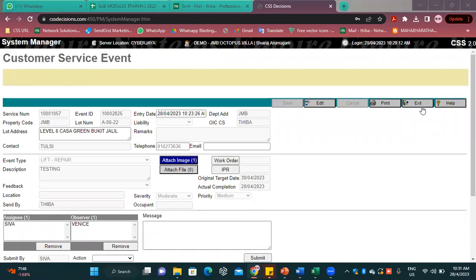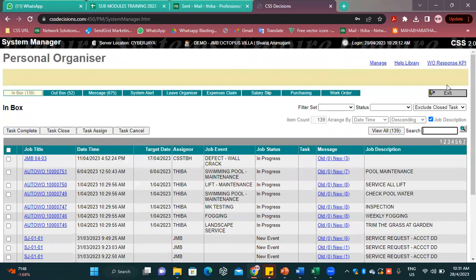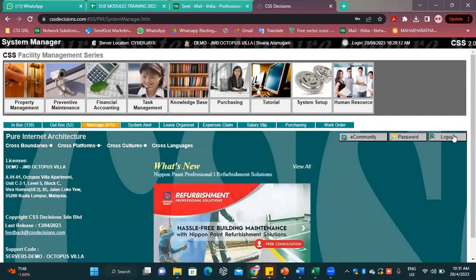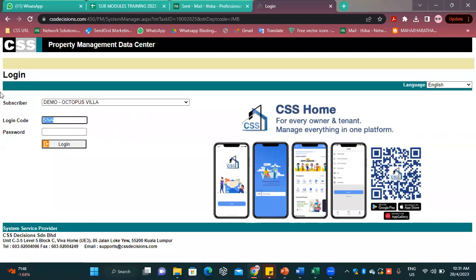So how do you receive? I will log out this one, then I will show from my view. Wait, log out first. Now my staff already did the job, so I log back into mine.